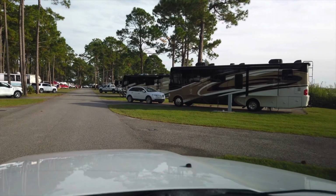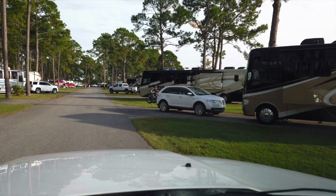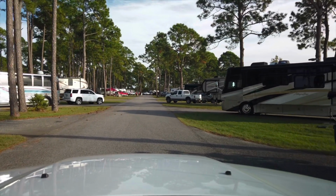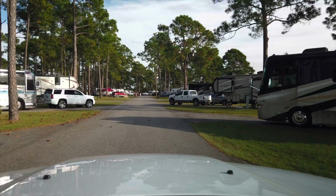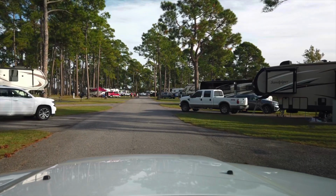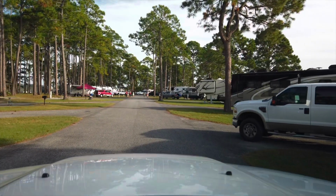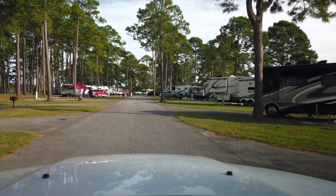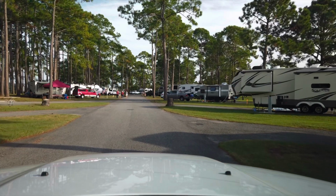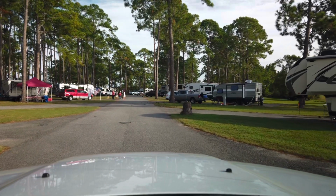And as usual, we're going to do the site walk around in a little bit. You can see this place has some big rigs. It looks like the sites are side by side, but they're not. You have lots of green space behind your campsite, behind the pad, and they're spacious. I like this campground because it's a quick pull off of I-10 if you just need a place to stop, right, Michael? Yes. But we've stayed here. It'll be 3 nights that we've been here, and we've loved it. It's so peaceful. It's a nice pull off the interstate place, but it doesn't really feel that way once you get here. No, it feels very relaxing.